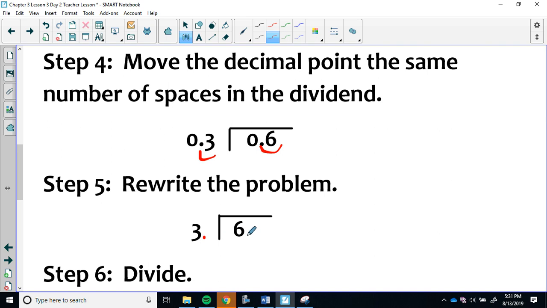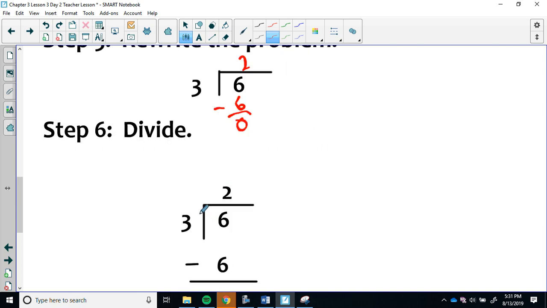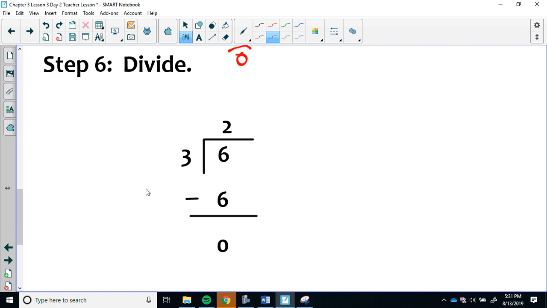Now, you may ask, well, why didn't you write down the decimals? When we see the decimals at the end, we can just leave them out. We don't have to leave them in. We don't write 1 point. We don't write 2 point. We just write 1. The decimal point is inferred that it's there. So we don't have to put that decimal in our answer. So 6 divided by 3 is 2. 3 times 2 is 6. And we subtract that, excuse me, and we get 2 for our answer.